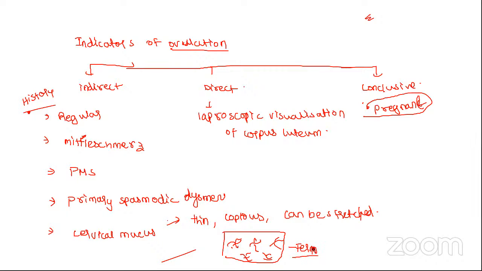Mid-AIIMS, they may ask, why do we have this fern pattern? Fern pattern is because of estrogen causing sodium chloride crystallization. What happens to the cervical mucus under the influence of progesterone? So post ovulation, with progesterone, it will become thick, scanty, cannot be stretched, ferning absent. So on stretching, the cervical mucus breaks, which is called tackiness for progesterone.